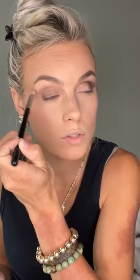Ooh, dark brown eyes. Honestly, you have dark brown eyes, so you can pretty much wear any color you want because you have a neutral eye color. You could do any color you want. I really like warm tones on brown eyes because it brings out the warmth in your eyes. So I would say golds, coppers, stuff like that would be really pretty on your eyes, but you can literally wear whatever color you want.